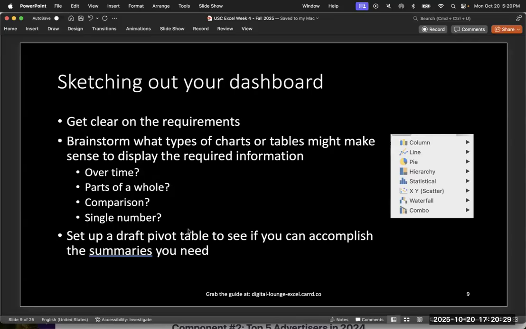The other thing I would say is we learned last week how fast it is to make pivot tables. So if you're starting to think about how you might want to display your data, I would encourage you to make one pivot table that's just trying stuff out, drag and drop some different stuff around, see how it looks, make sure you can get the view that you want to get. So you should think of this as creating a draft, iterating on it, creating another draft, etc.